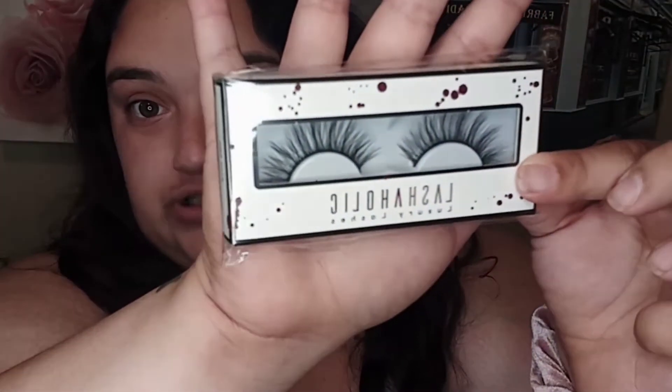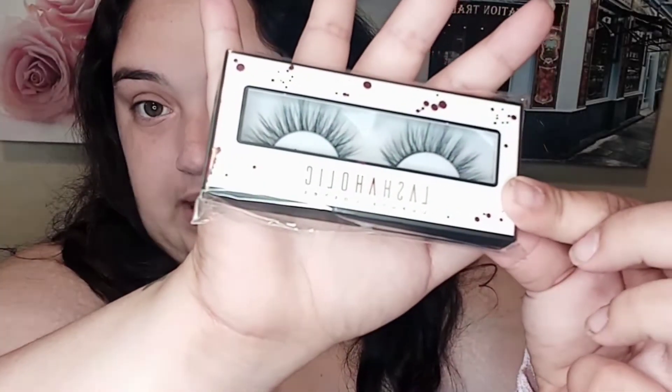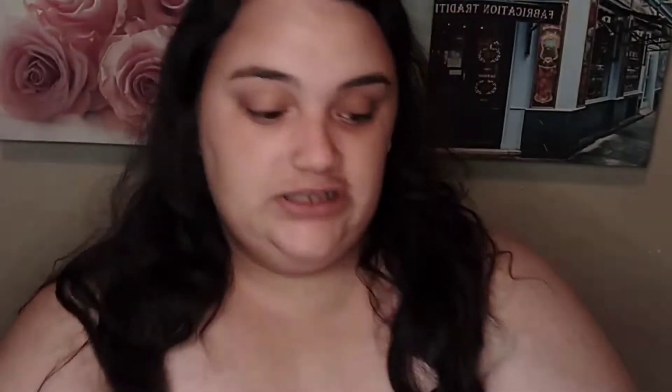I am excited to be receiving some eyelashes. These here are the Lashaholic Luxury Lashes in the style 'Kiss Me.' They're very beautiful, wispy, and almost like an everyday lash. They'll also look pretty with a smoky eye look or a glittery shimmery look, so you can definitely play these up. The packaging is very cute as well, and the MSRP for those lashes is $15.99. It says here it's a new launch — yay for new launches!